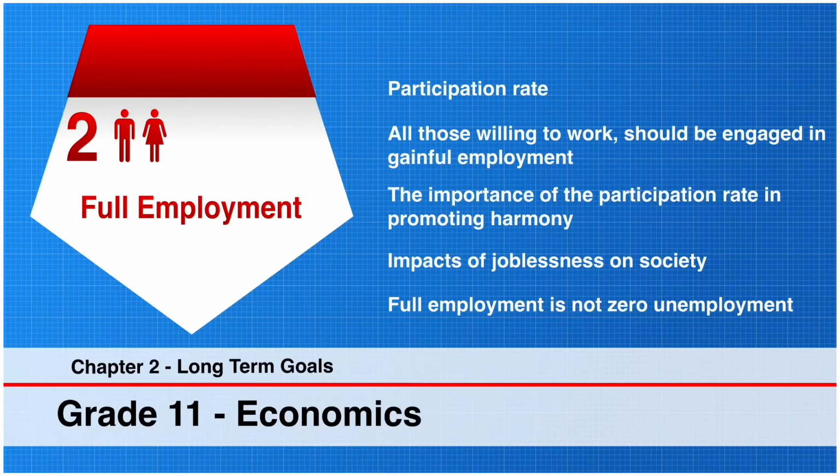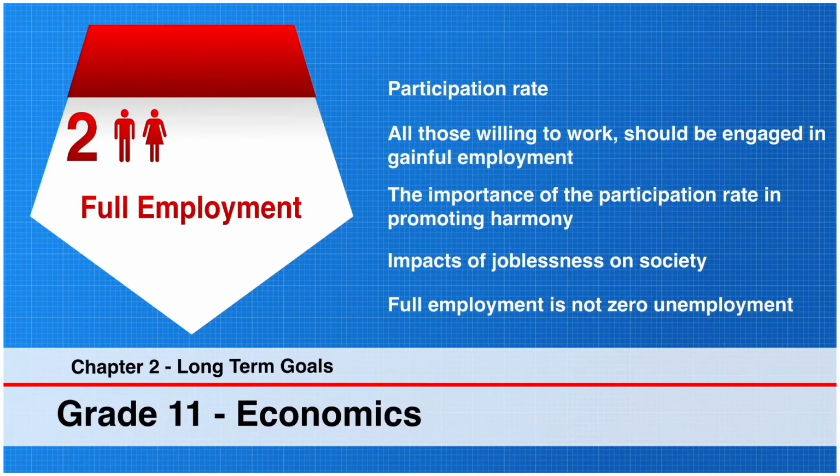One of the central subtopics in this section is the participation rate, which refers to the number of people who are either employed or are actively looking for work. Generally speaking, if two countries have the same population and the same level of GDP, the country with a higher participation rate is considered to be the more stable. And the reason for this is quite simple.